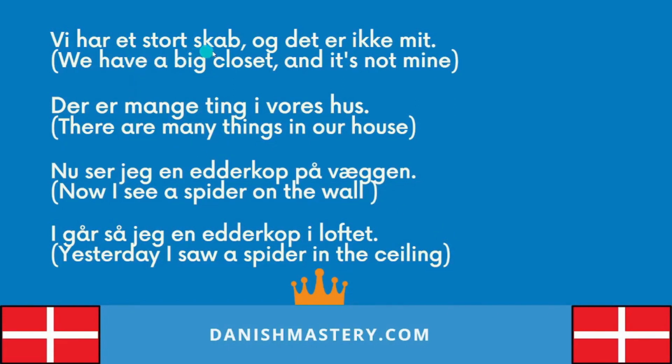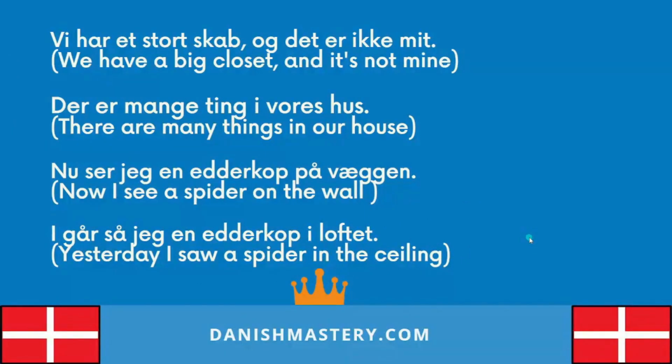Vi har et stort skab. We have a big closet. Og det er ikke mit. And it's not mine. Der er mange ting i vores hus. There are many things in our house. Nu ser jeg en edderkop på væggen. Now I see a spider on the wall. I går så jeg en edderkop i loftet. Yesterday I saw a spider in the ceiling.